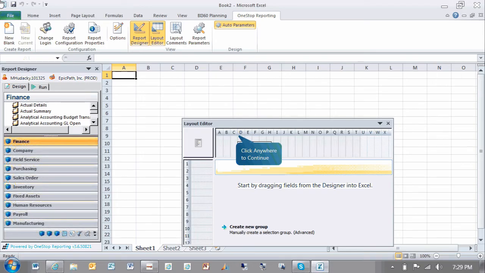Megan Hudacki is responsible for business analysis and reporting for Epic Path, a growing retail and wholesale distributor of winter sports equipment. Before using SMB Suite, she used only Microsoft Excel for analysis. Excel worked well for her, except that it lacked integration with their financial accounting system. That all changed when she began using SMB Intelligence Reporting, part of SMB Suite.